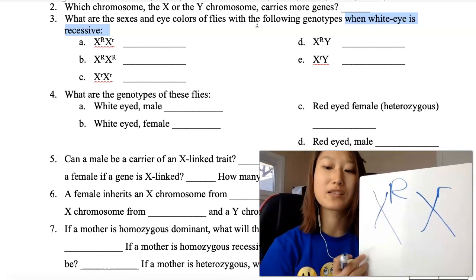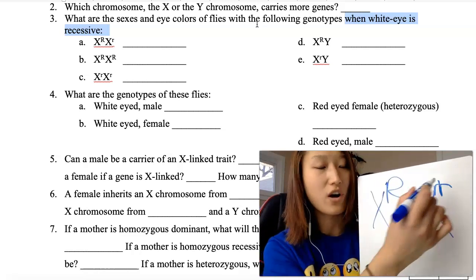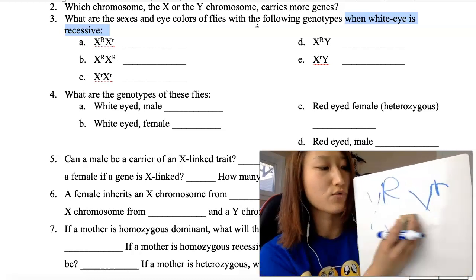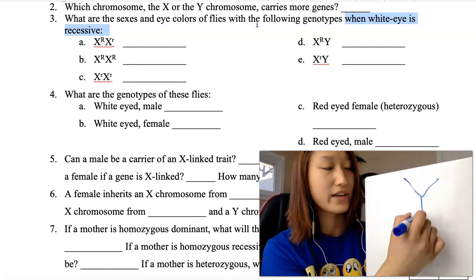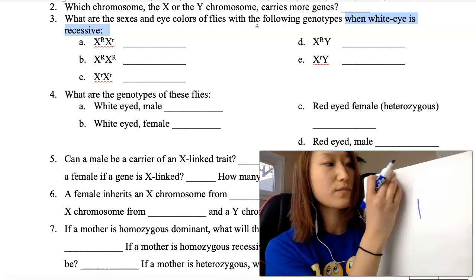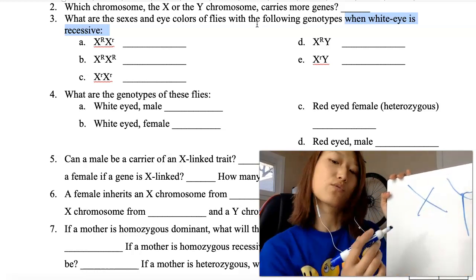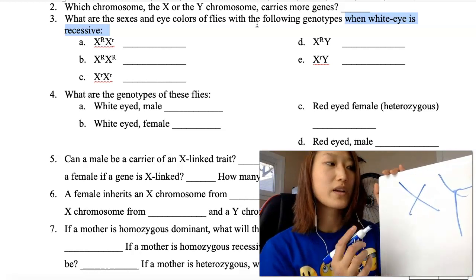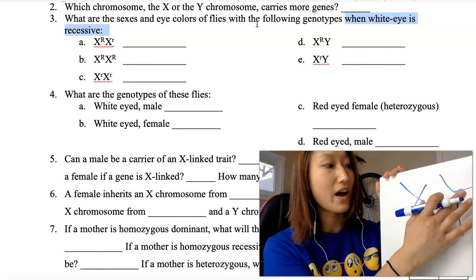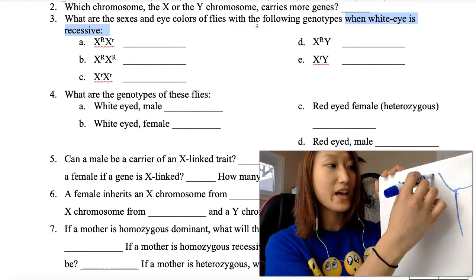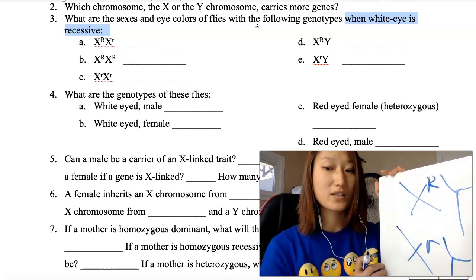If you have X big R, that means it's a dominant allele located on the X chromosome. And if you have an X little r, that's a recessive allele located on an X chromosome. Okay? And there wouldn't be anything on the Y chromosome. It would just be Y. So if you had a male, you have X and Y, because that's what makes you a male. That's your sex chromosome. Because there are two possibilities for the X linked gene, you have either the dominant or the recessive. You can have X big R Y or X little r Y. That's the only two possibilities for a male.